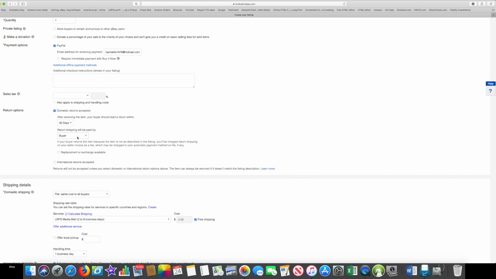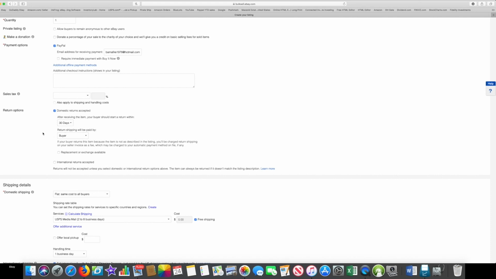Now there is kind of an asterisk here, because if the buyer gets the item and it's defective or it's not as described, which I rarely get because I'm very descriptive when I list an item. But if they were to get an item and it didn't work and I thought it did, or maybe something happened to it during shipping, eBay will deduct it from you to send it back. But any other reason that they would choose under this format here, it would not. You would not have to eat that shipping cost when it comes back to you.